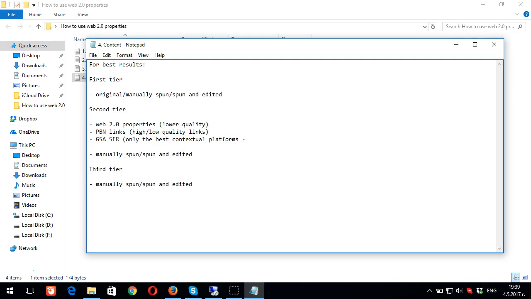Usually they stick for 2 to 3 months, which is enough to see results for your Web 2.0 properties on the first tier.